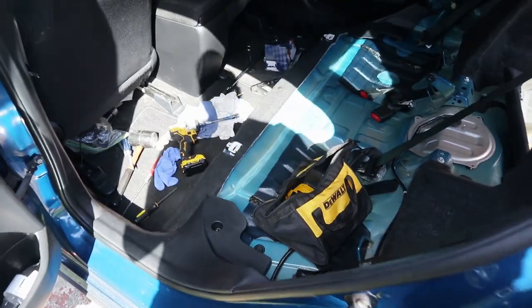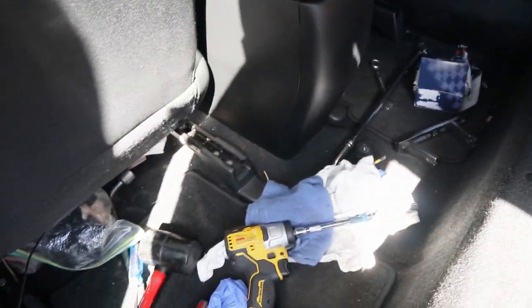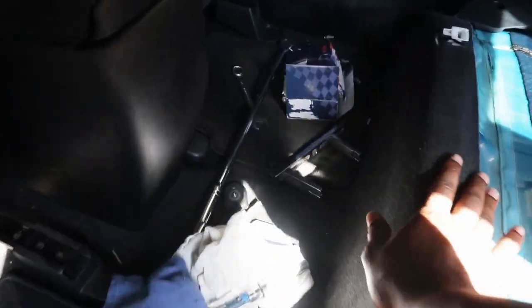All right, day number two of the fuel pump install. Let's do it. Bro, look how I left my car yesterday. This is ridiculous. I can't wait to put this thing in and get everything running because I hate seeing my car dirty. You guys are probably wondering why it's day number two. Well, yesterday I had trouble taking off the retaining clip for the fuel pump. So I just said screw it and I went to O'Reilly's and I bought myself the tool to remove it.